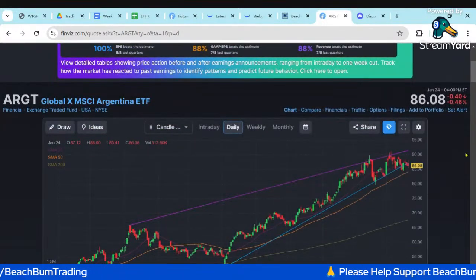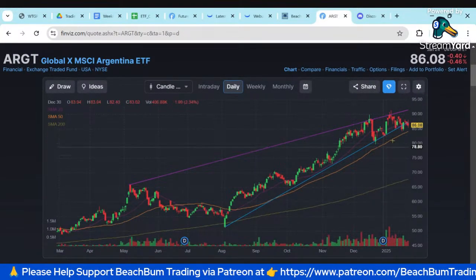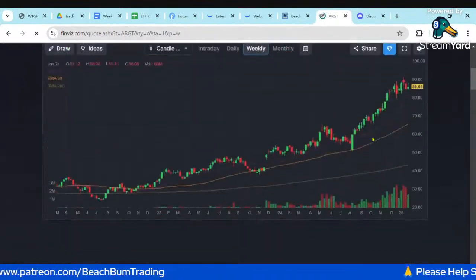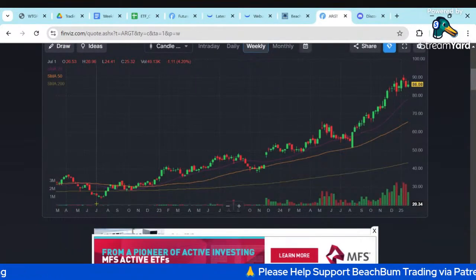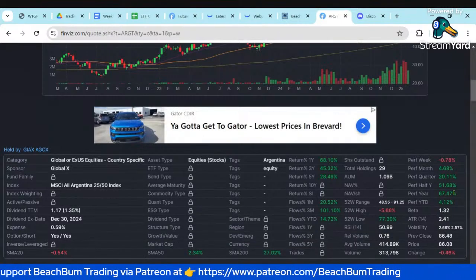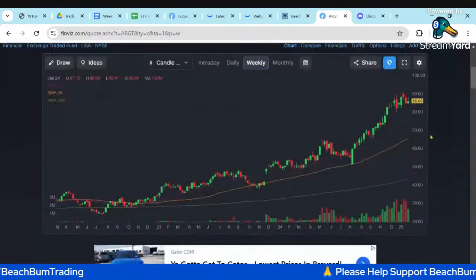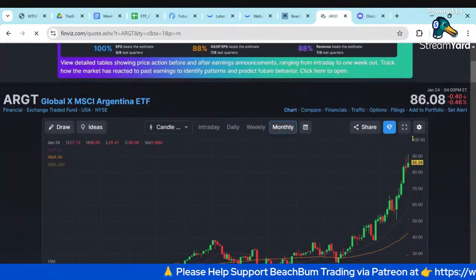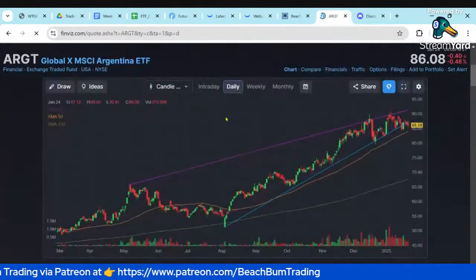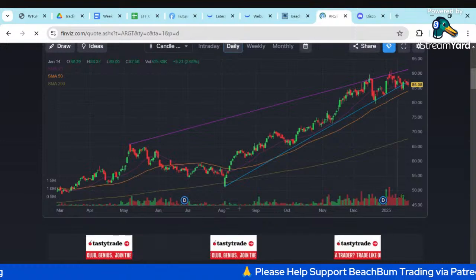So we see it's had a nice steady trend up, hugging that lower trend line, the 50-day moving average trending up very nicely, the 200 trending up, so a very positive trend in ARGT. It's been trending up for a long time, back to mid-2022, a nice upward trend in ARGT, so very positive in Argentina. Yearly performance is 67.5%, and it does pay a small dividend. Again, very close to its all-time high, a very nice, almost parabolic positive trend. If you think that trend will continue going forward, it looks like it's got plenty of support, both from the trend line and the 50-day moving average, a nice upward trend in ARGT.